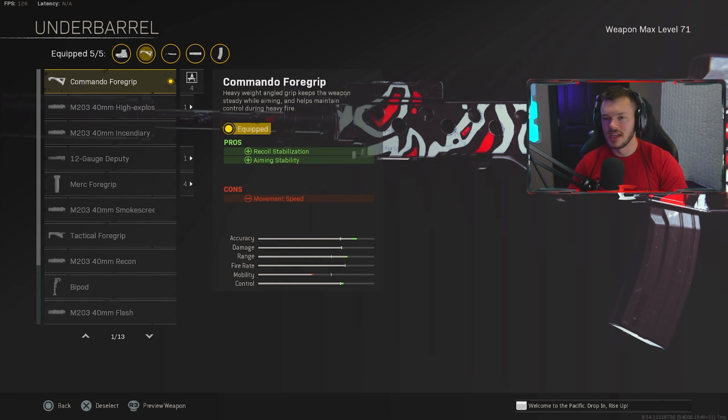After that, in the underbarrel section, you've got the Command foregrip for recoil stabilization and aiming stability. Don't think too much about it. If you do anything else other than this, you're going to have too slow of an ADS, and that's not good. You just don't really want to do that. It's just not the way to go, specifically for this gun, how we're building it. Definitely do not want to slow your gun down any more than we already have.